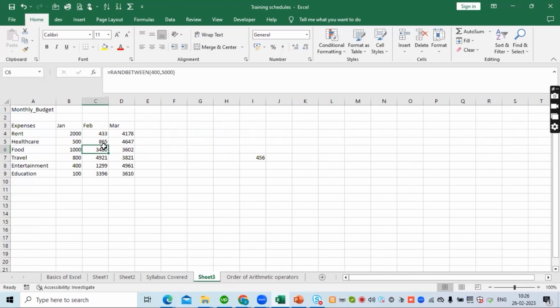RAND between is a kind of thing you use when you do sampling.